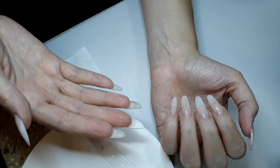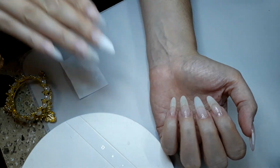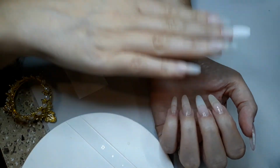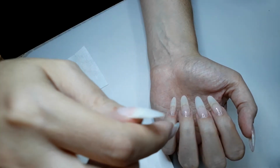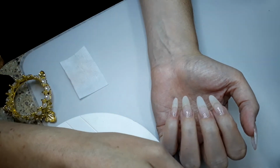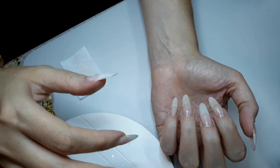everything below it cures. And so this is how a glitter press works. You leave the sticky layer, you press in the glitter, and then you cure again, and it cures with the glitter in it because the glitter blocked the oxygen, right? You put a blanket over it, okay? So when you're building, do not remove the sticky layer. You need that because it's still uncured gel, and we're putting more uncured gel on top so it will bond seamlessly, okay?